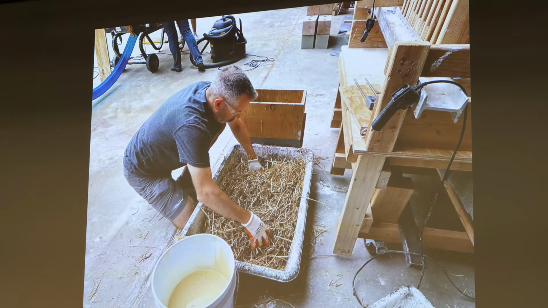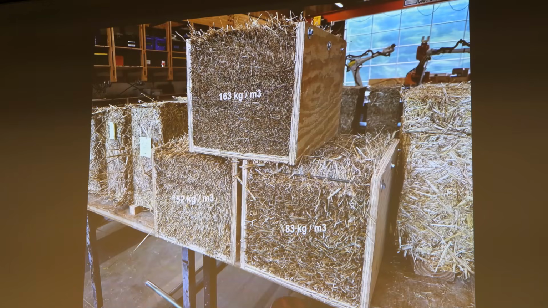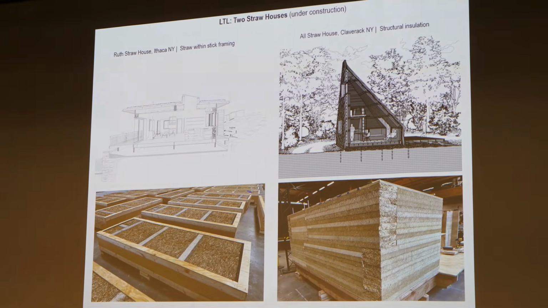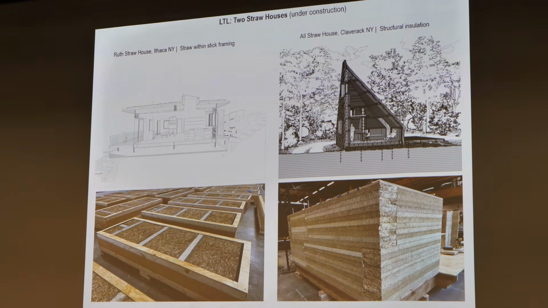So this is the goal of this research, to try to identify if we could compress straw, combine it with a series of different binders. And this is my brother mixing it with lime, wood glue, lime, earth, cement, other kinds of lime, and mycelium to get the binder to work. They had limited success, but it still didn't produce the kind of condition we were interested in. This is just pure compression rates at different conditions that provide different structural capacities for the material. And then, of course, you have to take a chainsaw to it just to see if you can make space out of this mass.